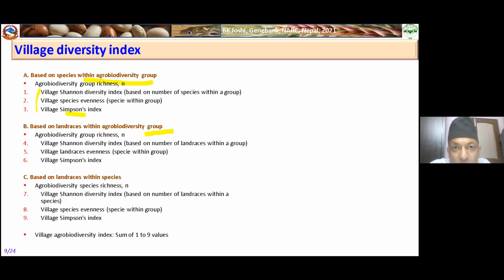There are 21 groups. Some examples are cereals, pulses, spices, livestock, summer fruit, like that. And similarly, we can estimate these 3 indices based on landraces within a species. Within a species, we may have many different landraces, and based on this landrace data, we can estimate these indices. And similarly, if we sum up this 1 to 9, we can say village agrobiodiversity index.